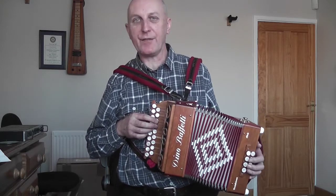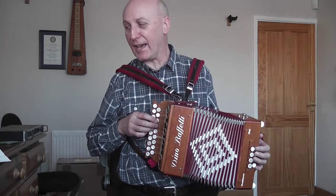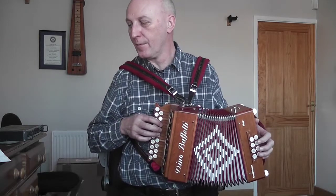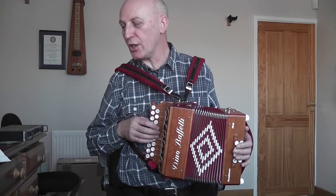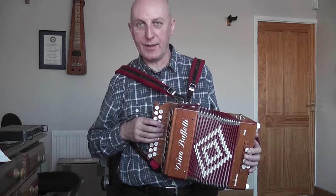Now the third stave is the same as the first stave. And the fourth stave, again you've got the pushing D, so it's the top two, outside row. B, A, D, D, G, G. And it's quaver, quaver, quaver, quaver, crotchet, crotchet, one and two and one, two.